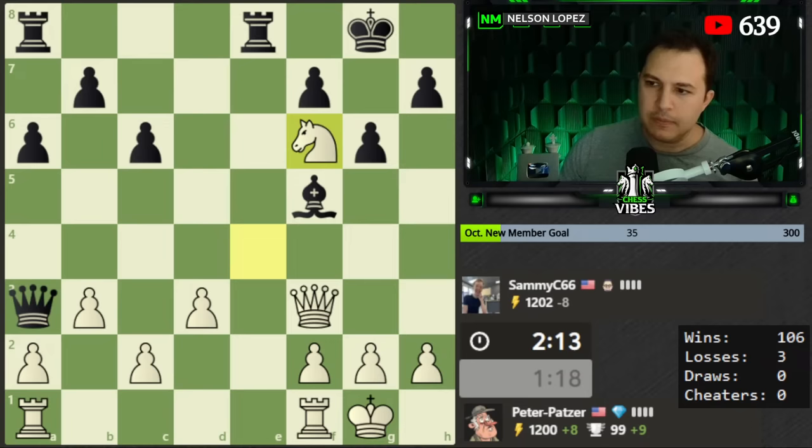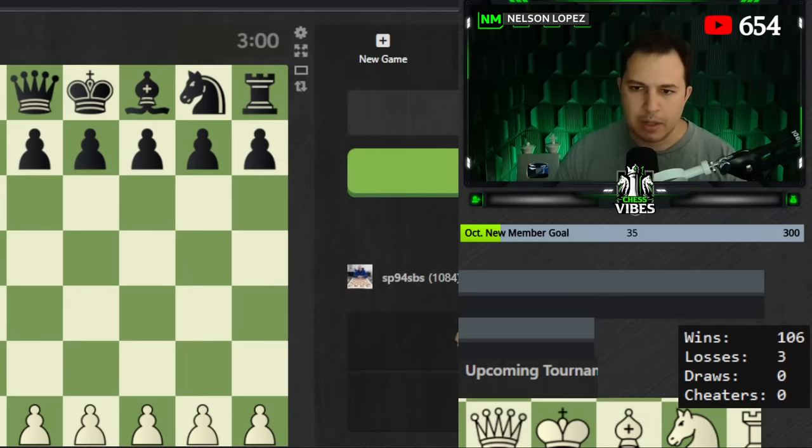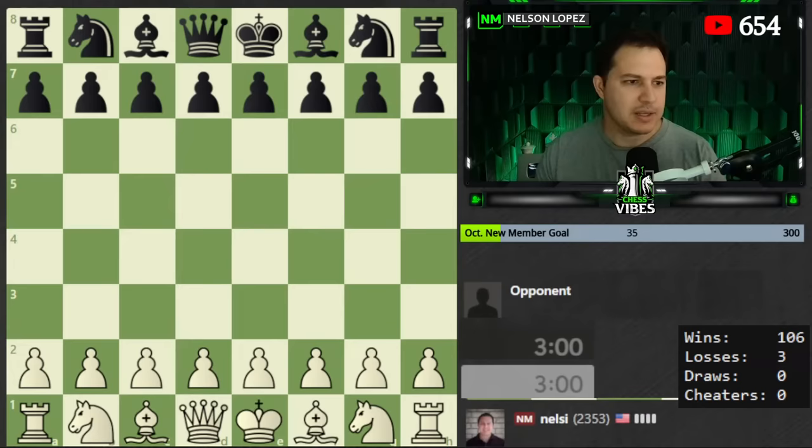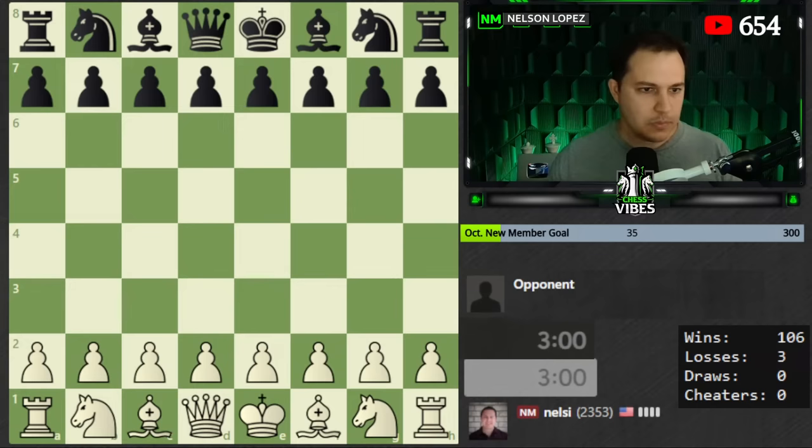Let me actually go find that real quick. I think it's, oh, is it over here? Let me see. Chess.com. Okay, here we go. This is the other one. So this is my main account, Nelsie. Just since we made it to exactly 1200, I kind of just want to leave it there. Let's see. 3 minutes. Okay, 3 minutes it is. Let's go ahead and play some 3-minute games on my main account here.